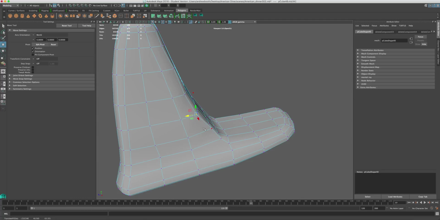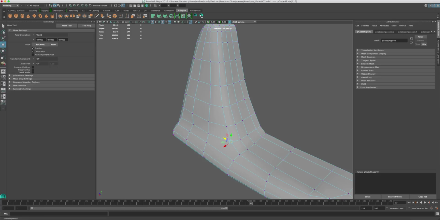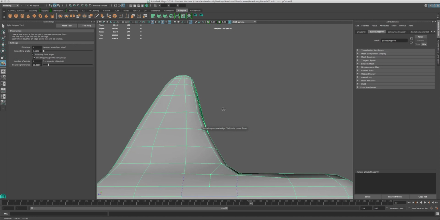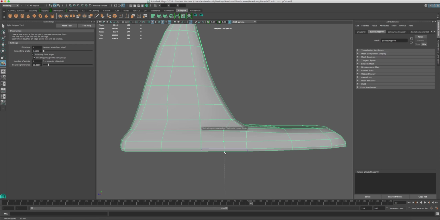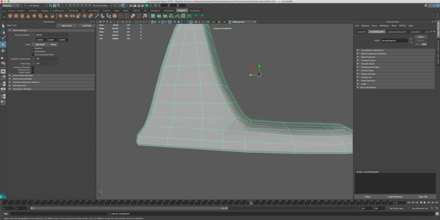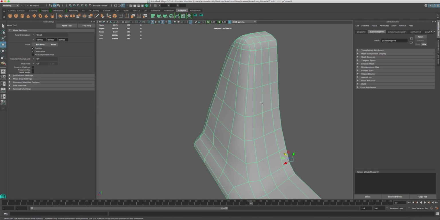But like any kind of artist, that's the natural process. As you can see, this made an n-gon, so we just cut it up again, like so. There you go. That made it good topology that way.